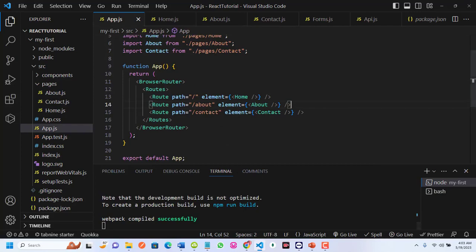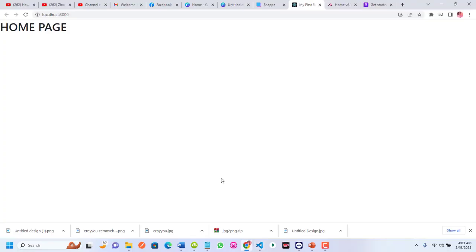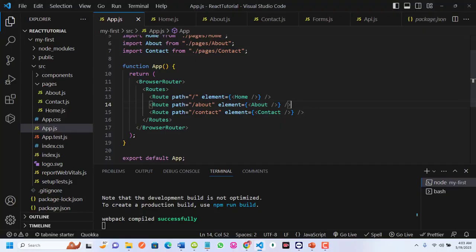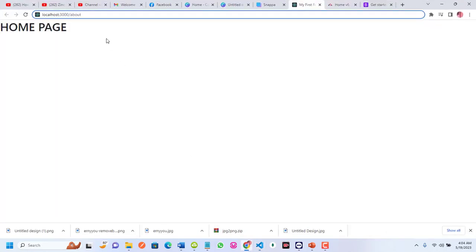Let's go test it on the browser to see if it's working. You can see the home page at localhost 3000. If I want to navigate to the about, I'll just put the name /about in the URL and press enter.